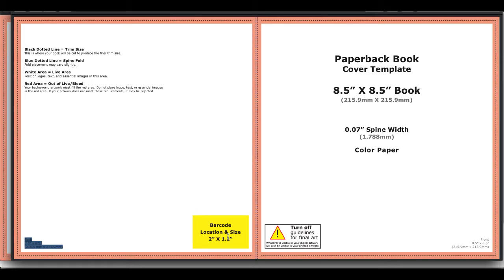Make sure you don't cover that up, and then make sure that you don't get anything inside of any of this colored area, sort of a pink, orange, or around the dotted lines. This is the guide that you can use when you're creating your cover to make sure that you don't have any errors, meaning you don't have any of your images or words bleeding over into that space that's going to get cut off when they actually print the book.